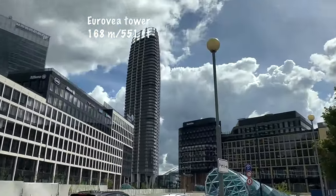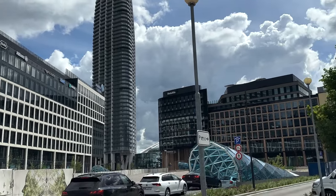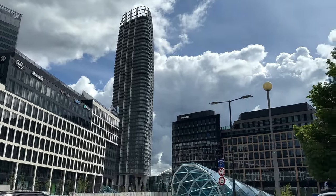The tallest building in Slovakia, by the way, was recently built. Sorry for screaming randomly. I promise that's my last video without a microphone, because I have purchased one and it should arrive within a few days. So hopefully from the following video the audio should be much better. And you can also see the castle from here.